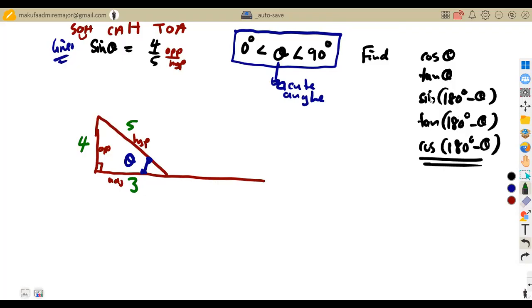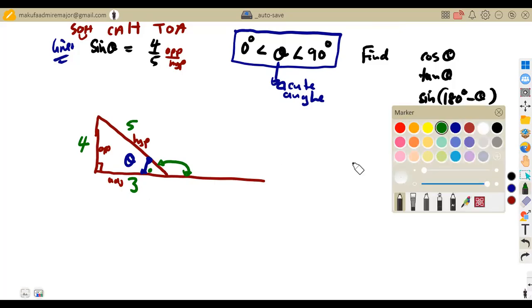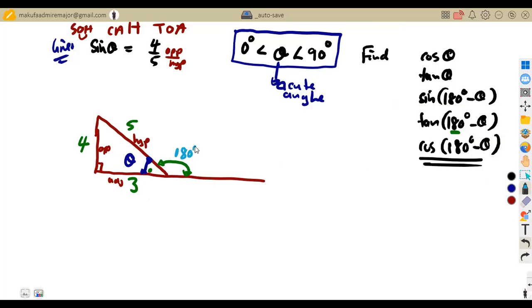But if you check the extended diagram, we are seeing angles like 180 minus theta. What does it mean? I said 180 minus theta simply means the angle that is on a straight line with the theta. Angles on a straight line add up to 180. So by subtracting, they are simply giving us this angle that is outside. If this angle inside is 30 degrees, how do you calculate the angle outside? You subtract it from 180. So if this angle is theta, the one outside of our shape is going to be referred to as 180 degrees minus theta.